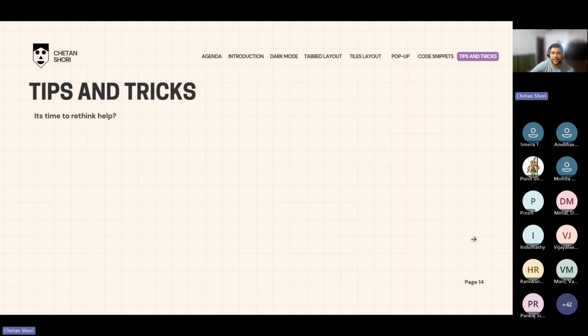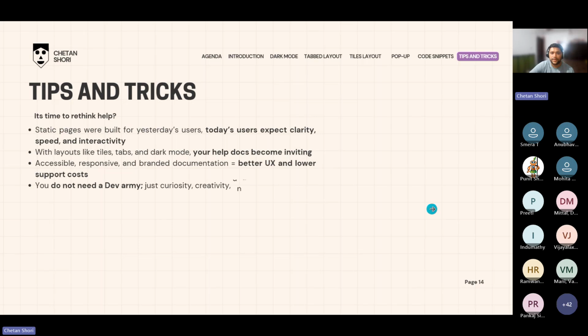They want information at a glance, and they want it to be interactive. So with simple enhancements, like I just showed, like different features like dark mode, tabs, tiles, pop-ups, you can elevate your documentation. Think of this journey as moving from Doordarshan TV to Netflix and binge watching the same content. And you don't need a developer army to do this.